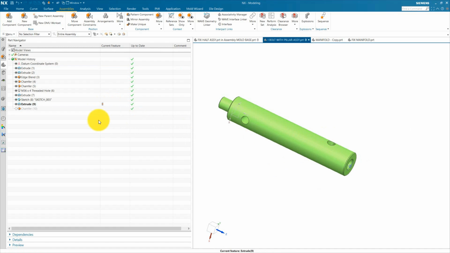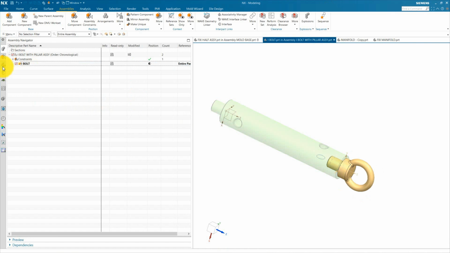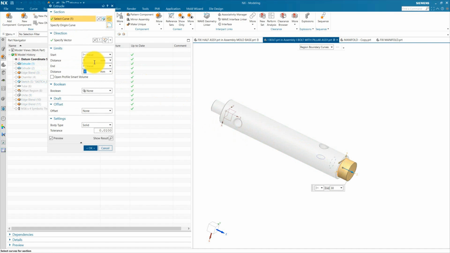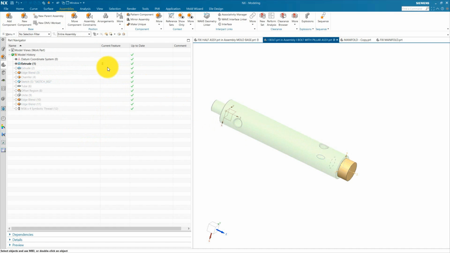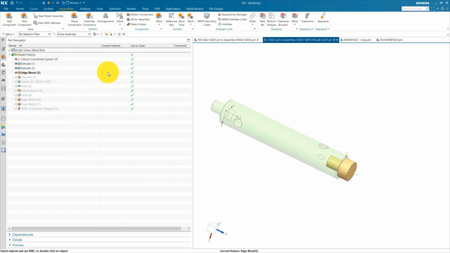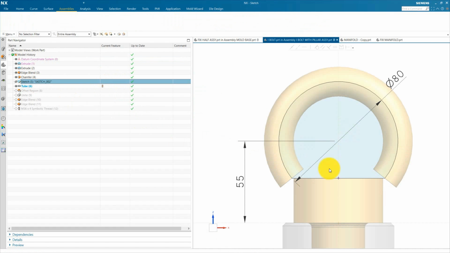The same we use in this direction, and add a chamfer on this. Then we created this eye bolt. For creating this eye bolt, we use this extrude. The diameter is 30, and then we extrude 45 and apply thread on that. Then apply radius and chamfer, and created this sketch.